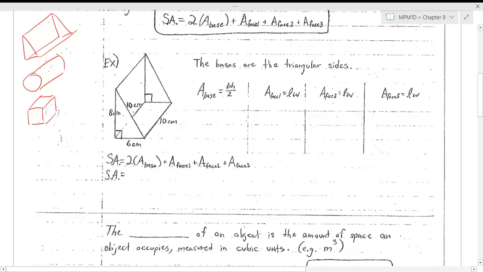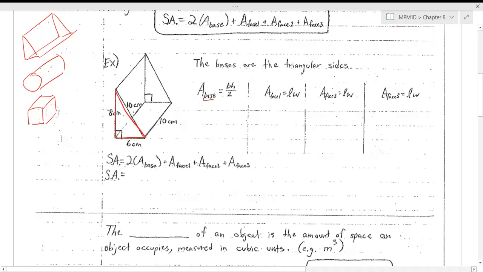The area of the base. Now, remember, the base means the two-dimensional object that has been stretched out. Since this is a triangular prism, that means it's the triangle itself. Sometimes when you see the word base, you might think it's whatever it's sitting on. But that can't be it, because we could move this three-dimensional object around and have it sit on any of those 5 faces. So when we say base, we mean specifically that two-dimensional object that has been stretched out into the prism. So that's a triangle in this case.